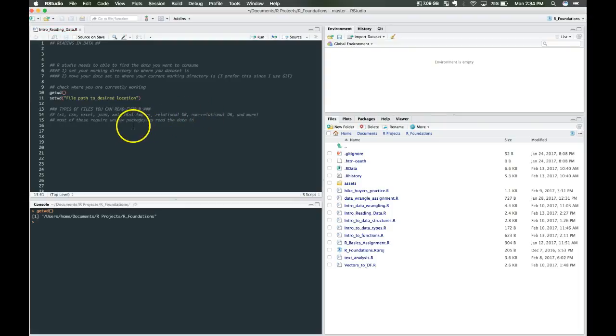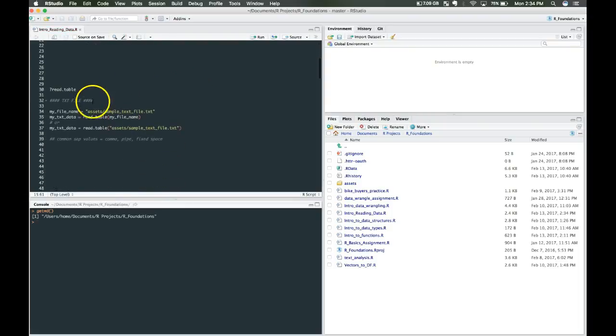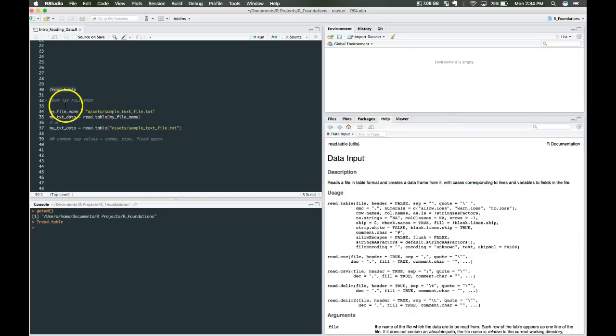So let's jump in and look into how we can do it with a TXT file and read that data in. We're going to be using a function called read.table. In this case, this doesn't require any additional packages, and so you should just be able to get up and running quickly with read.table.